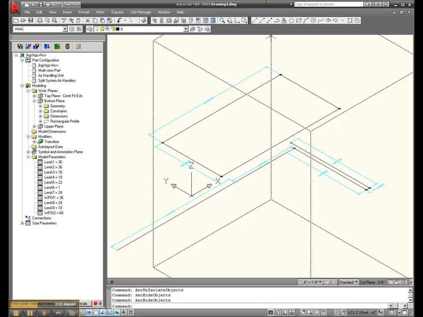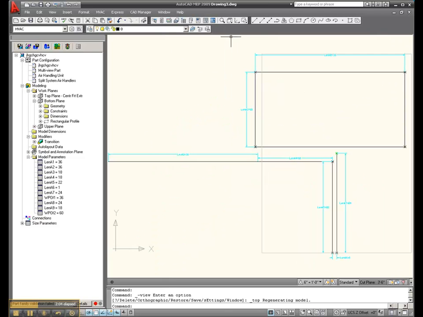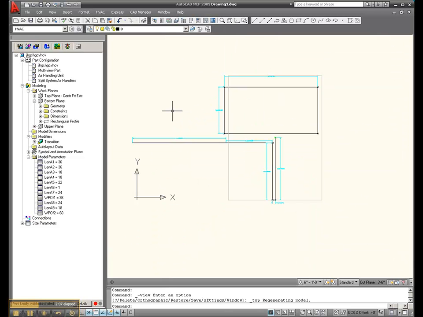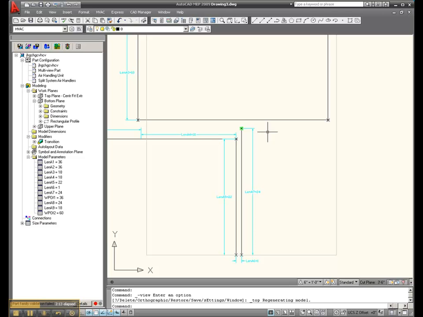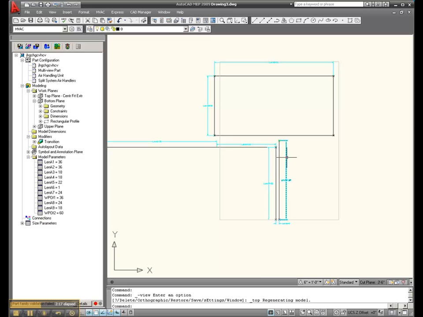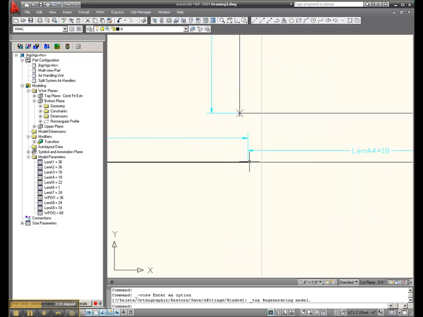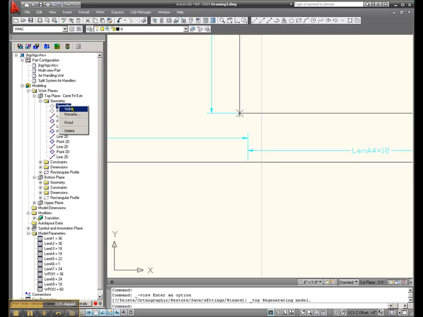Where is it? Let's go back to plan view. Okay. So notice our green point is the center point of our extrusion there. And I don't see that point right there. Yeah, we gotta turn those back on.